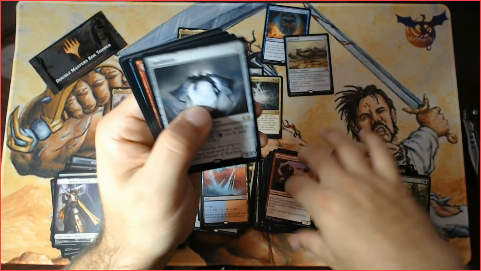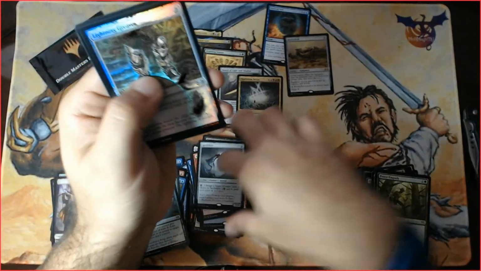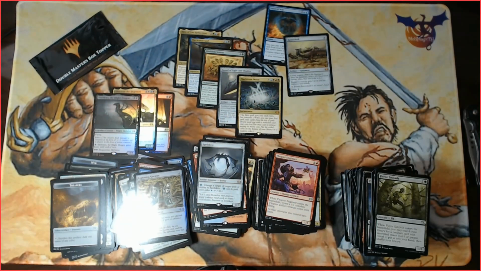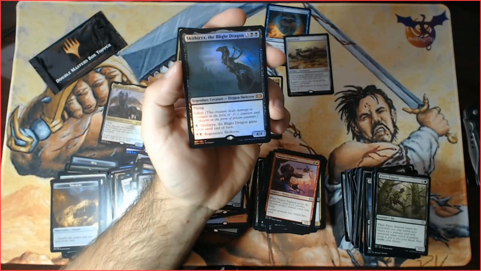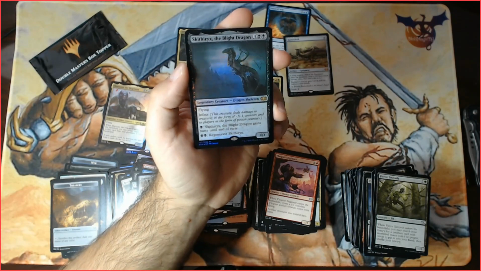With a Spellskite, not gonna do it. Rolling Earthquake, nothing major. Hey, Lightning Greaves is a pretty sweet foil. Whoa! Whoa! Okay, so this is me leaning back in my chair, stretching, scratching my head. All bets are off now. So there is a foil mythic. We got a little Skithrix, the Blight Dragon.